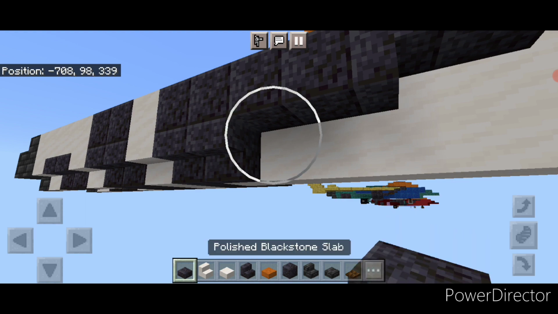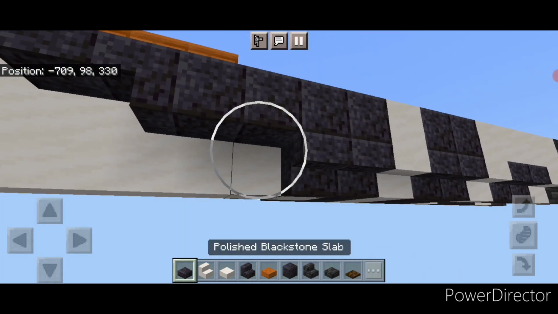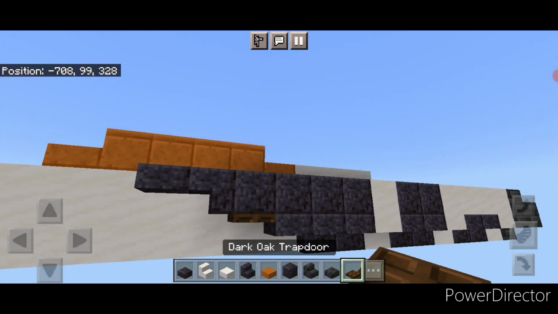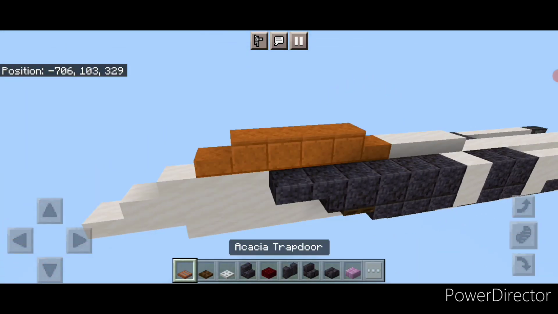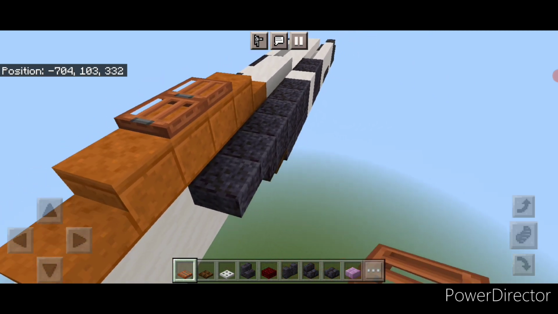Then a polished blackstone slab here in this corner, and a dark oak trapdoor here. Same thing here, so a slab and a trapdoor right here. Next, come up here and put 2 acacia trapdoors on the top middle of this cockpit.